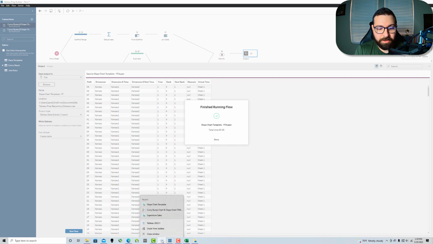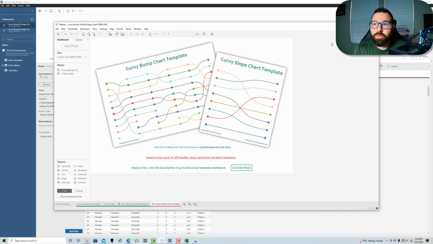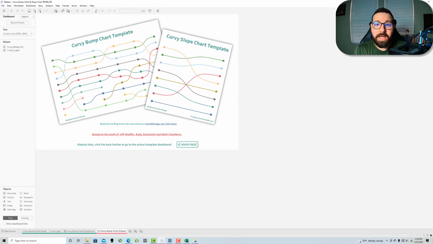And so now what I can do is open the Curvy bump chart template from the Flerlage brothers. And we're just going to plug this right in, and it's going to work exactly how we want it to. So again, the purpose of this is not to demonstrate anything new technique-wise. The primary technique for this template, for the calculations, that's all the Flerlage brothers. I'm just demonstrating how we bring Tableau Prep into that process, why it's useful, and how it helps us understand that behind the scenes data preparation.